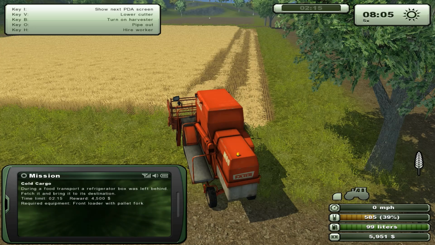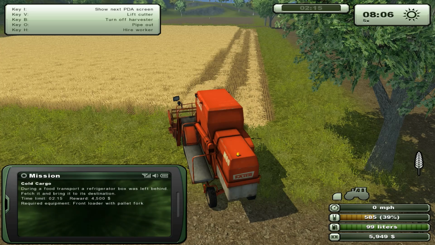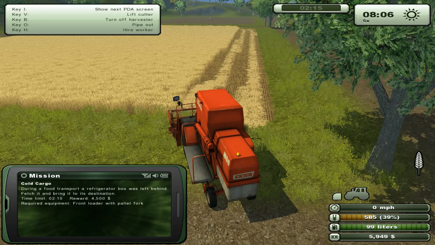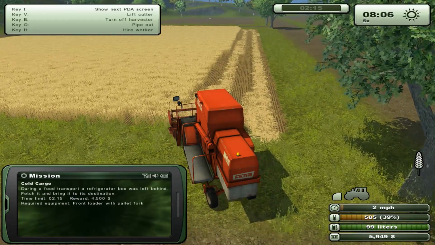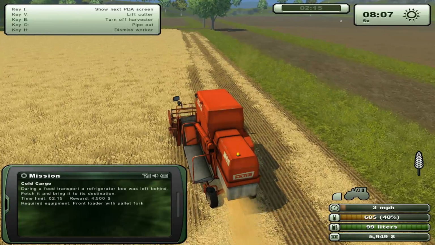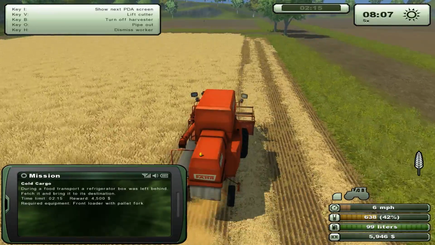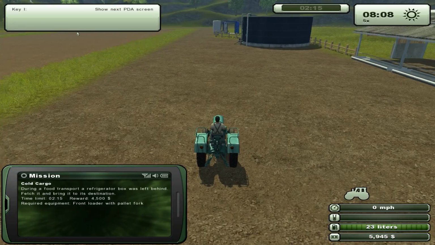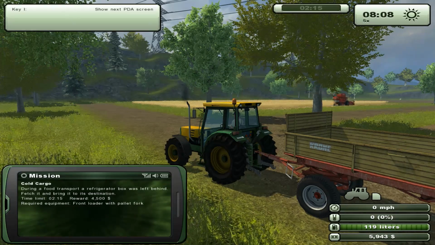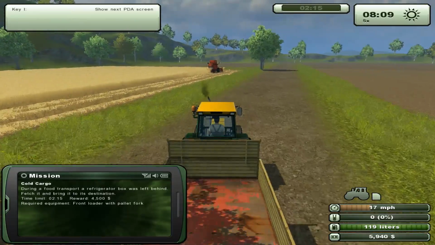Let's try it out. Turn on our harvester. Alright. Lower. Okay, it's done. Let's start collecting. And now do the hire the worker thing. Aha! He's doing something. Can I now jump out of the thing and he should work on his own, right? Now we got something going here.